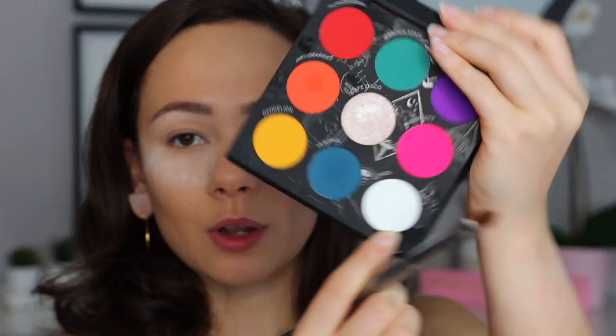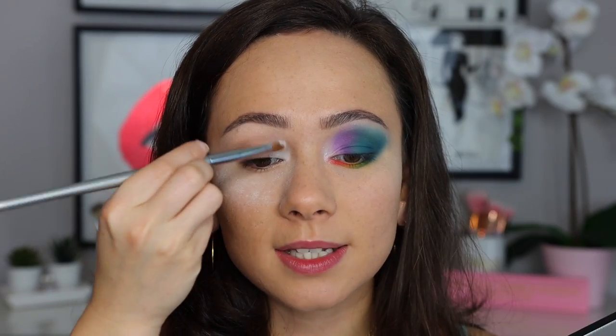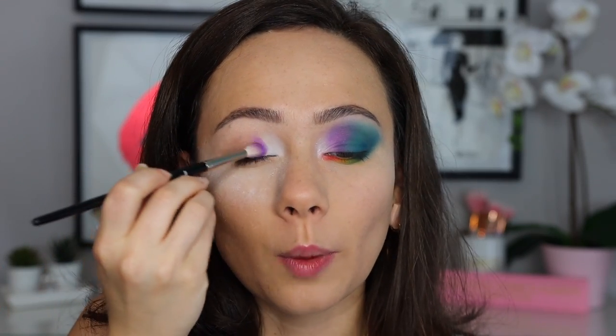I love that she added this cream shade because it's so useful for so many different techniques. Taking a clean brush — this is an Isam W21 — we're going into Lumos right here, which is just a pure white color. I think if you have these kind of colors where there's not really a light matte, it was amazing that she added a white, because you just mix these with the other colors and they'll create a lighter version. This is a very nice white, but it is very powdery. All of the mattes in here are a more powdery formula, so just prepare for that — hence the extra powder I put down here. I'm just putting this right in the inner corner. The next shade I'm going into is Tribute. I was a little bit unsure about putting this as the first color on my eye because it can make you look a little punched in the eye, so that is why I added the white to lighten that up.